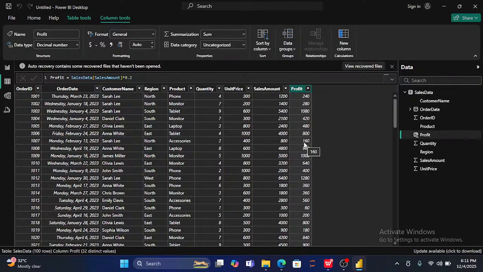Those of you that were having a difficult time getting to the calculated column, is it okay now? Are you guys good now? Are you guys okay?